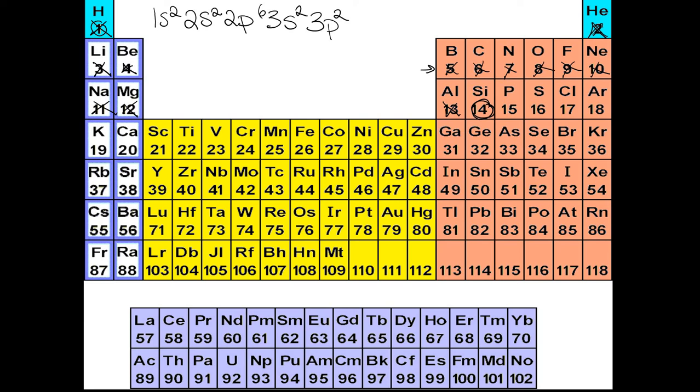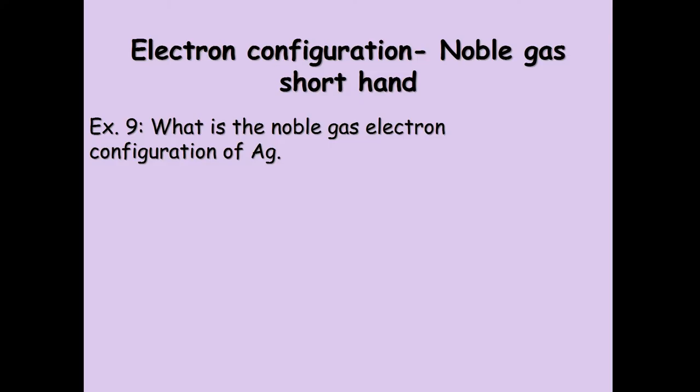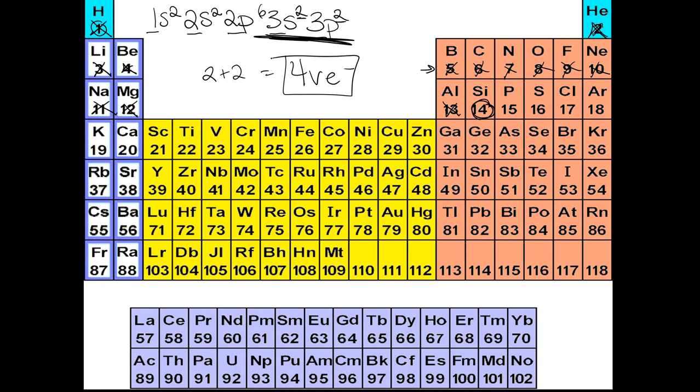So now in order to determine the valence electrons, we care about the electrons in the highest energy level. So we have energy levels 1, 2, 2, 3, 3. The highest out of those numbers is 3, so we only care about the electrons that are in the third energy level. If you remember, the exponents tell us the electrons. So we have 2 plus 2, so we have 4 valence electrons. So that is how we find our valence electrons. We look at the highest energy level. And we will try one tomorrow in class where we talk about having the D block examples. But for right now, that's all you need to know about valence electrons.